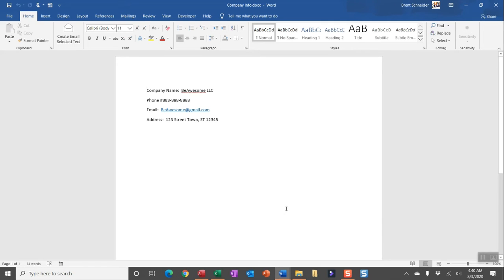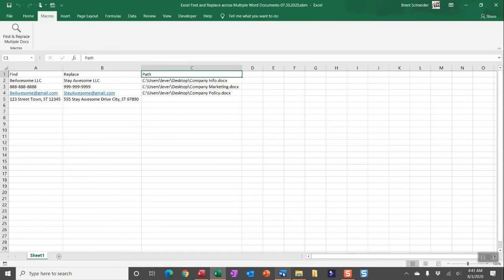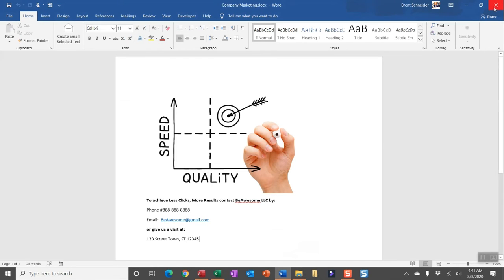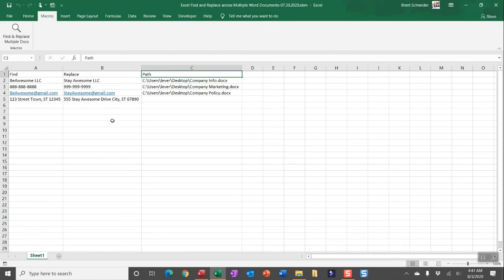And obviously these documents can be whatever the purpose is for. As long as the find values are in here, we will open all of these Word documents with this Excel macro and then replace them. So let me go ahead and close all of these Word documents and run this macro. And you can see I have a custom macros tab in Excel and then a custom button to run this macro.